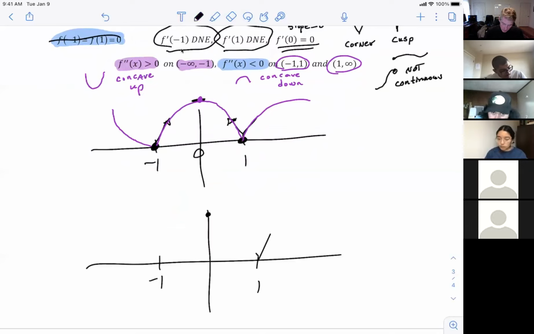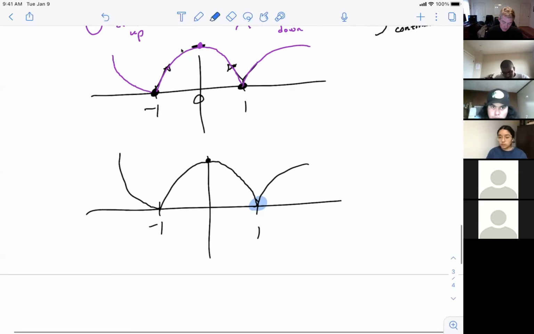So this part, oh, my pen is thinking I want a straight line, is concave down. The middle is concave down, but the left side is concave up. And then this point is a cusp. So that means the derivative does not exist. And then this one, it's not a cusp. It's like the right side of it is a cusp, but the derivative would not exist there.